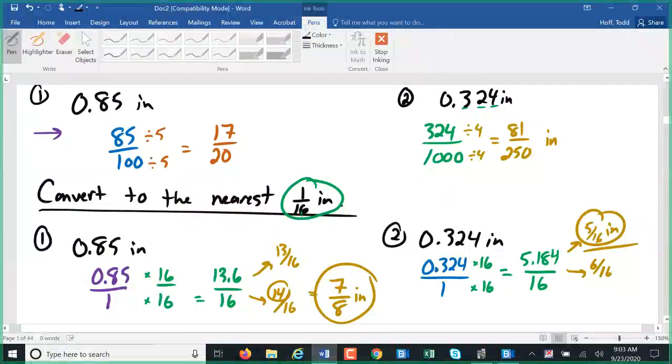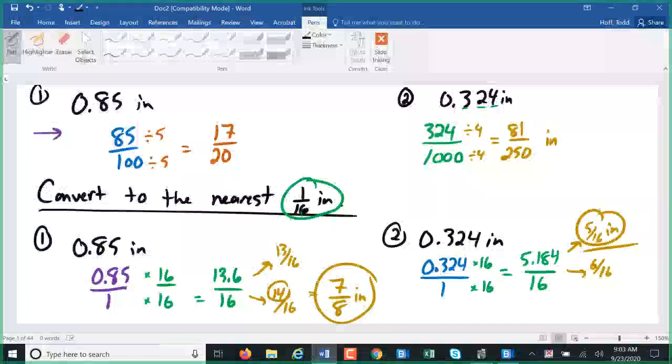That is a process, those last two problems there, that I would say is the most missed question on this Unit 2 test. Partly because I think there was one example of it in the homework, was all there was. But it's a very important skill, especially if you're looking at matching up tools to a calculated number. You're calculating numbers to 3 or 4 decimal places, but your tools might go to the 64th or the 128th of an inch. You need to be able to convert those decimals into a fraction with the denominator that you want it to be. That's an important skill to have.